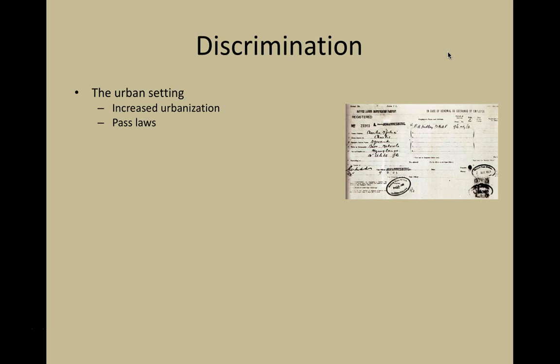And then the pass had to be signed or stamped by an employer who offered employment to the laborer, and they had to be able to produce the pass on a constant basis while they were under their contract of employment. Once the contract of employment was up, the pass also expired, and they would have to obtain another one of these. This is a bureaucratic nightmare.